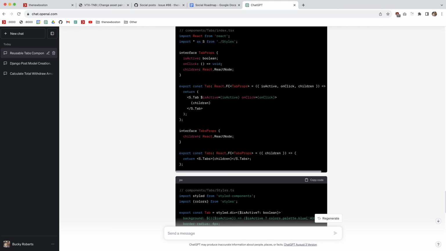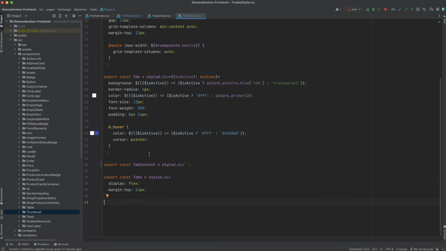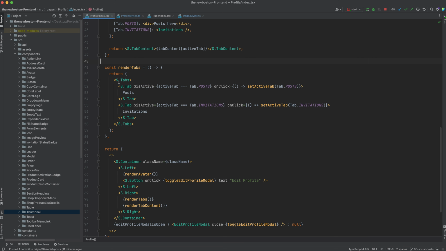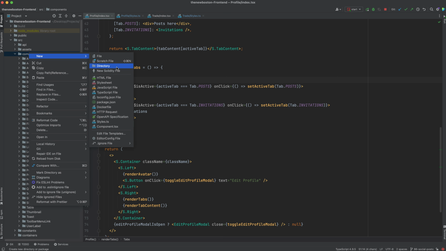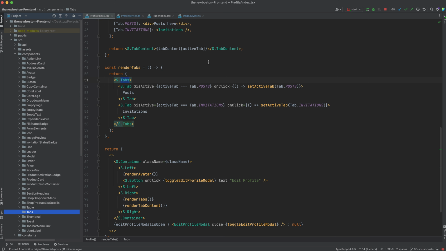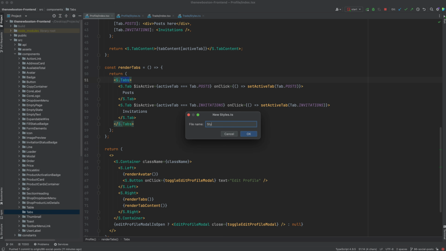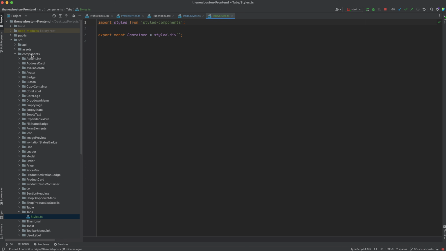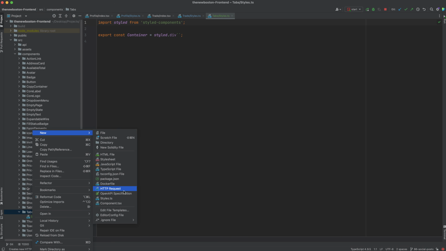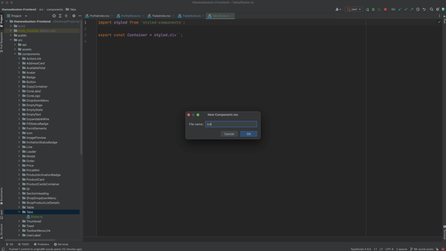ahead and get started. So, what we are going to do first is we're just going to create a new tabs component. So I'm going to create a new component and I'm going to call it tabs. And then it's going to have a styles file. And then, actually, this is going to be pretty easy, I think. Okay.